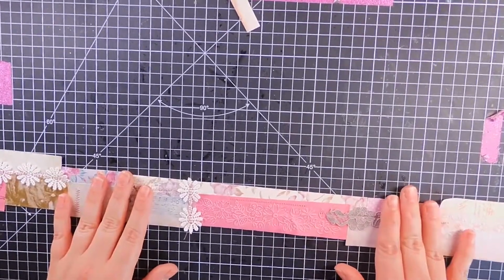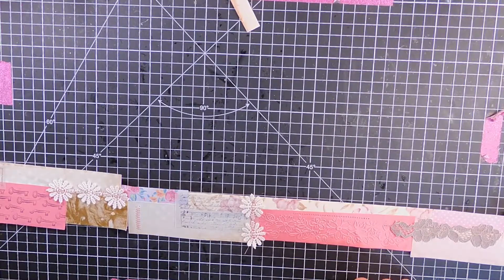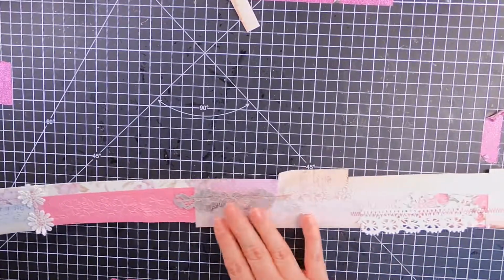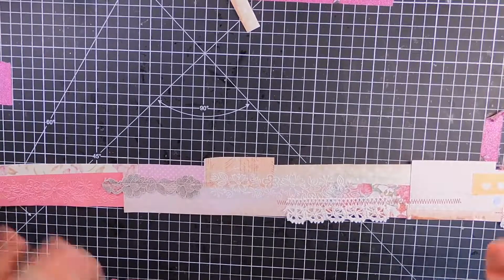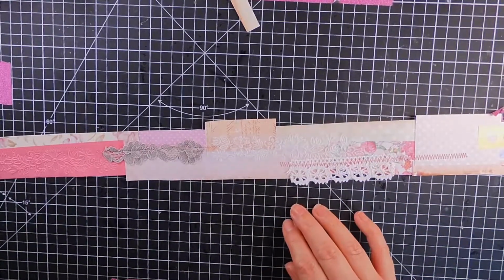We've used up the scraps, and it's something you can have on hand. I hung mine up on the wall beside me. And you can just have it on hand as a go-to to grab. So I hope that's given you some inspiration. Oh, and that was the other thing I wanted to say. Obviously, you don't have to use rectangles. You don't have to use straight edges. I have done them before where they have been torn, or a combination of the both. You could ink around them individually. You could add embossing powder. Ooh, you could add embossing powder. Here's an idea. Something to play around with.